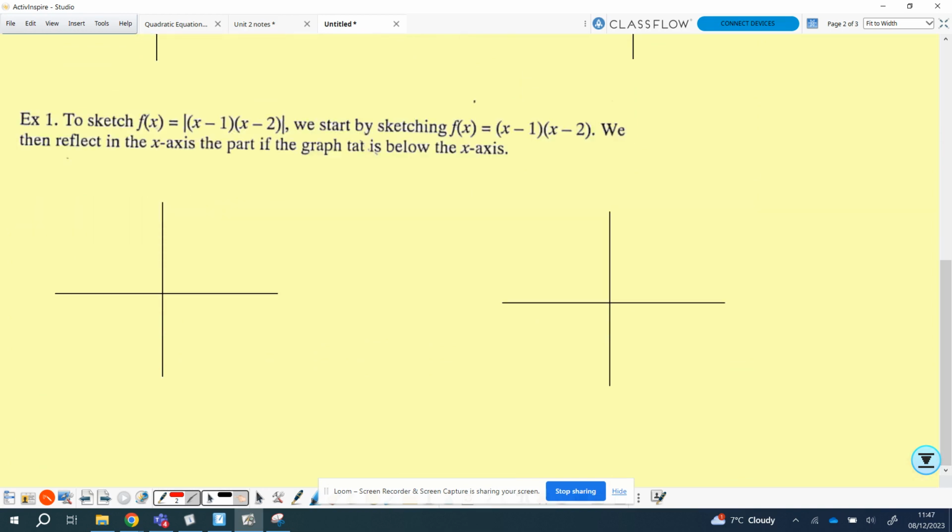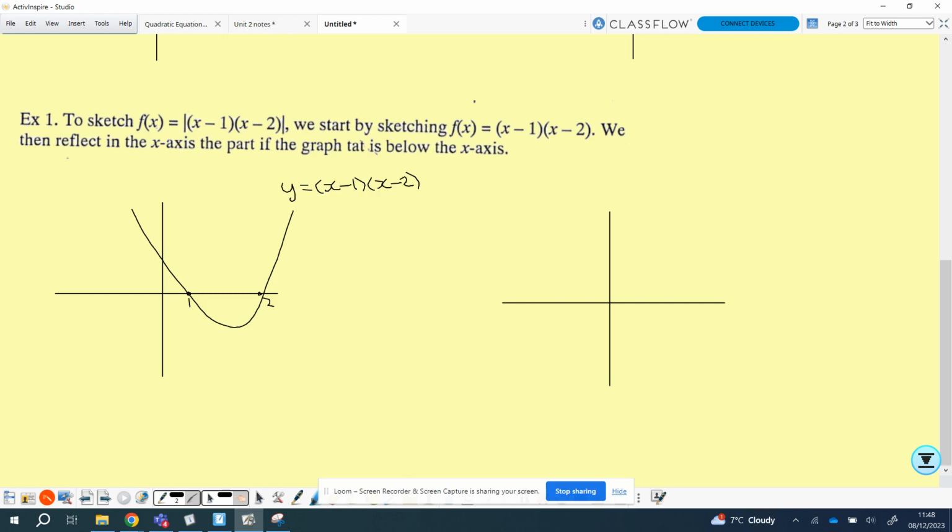Now, a better example of that would be this question here. So we want to sketch the function, the modulus of x minus 1 multiplying x minus 2. The best thing to do is sketch the graph without the modulus first. Just think about how you would sketch x minus 1, x minus 2 here. What that's telling you is that we've actually got our two roots. If you solve both of them, you get x at 1, x at 2. And if we multiplied out, x squared would be positive, so it's a minimum turning point. So I've got a parabola that's a minimum, and it goes like that there.